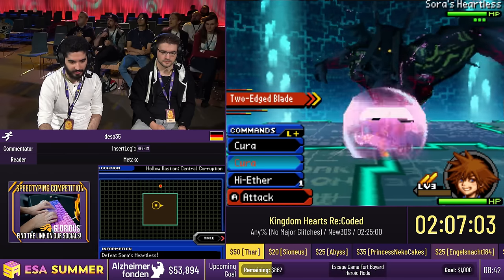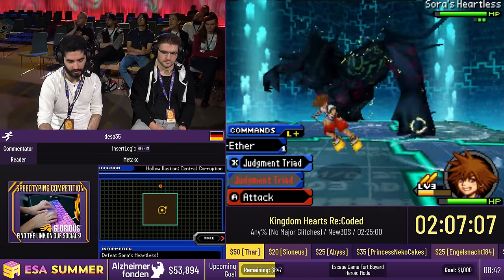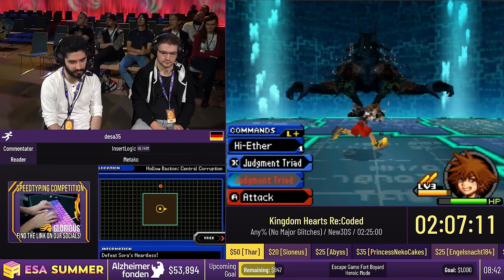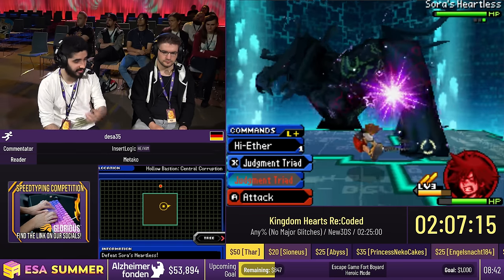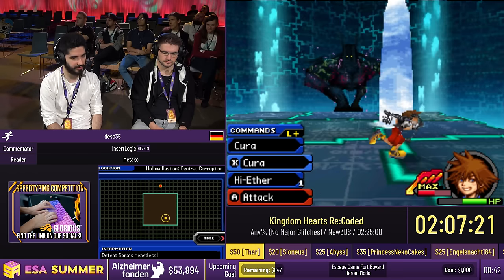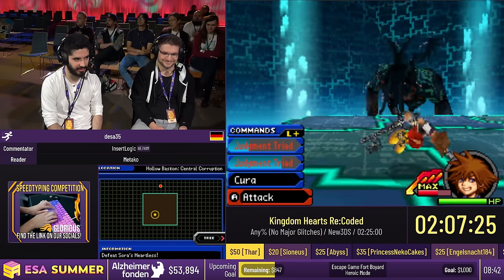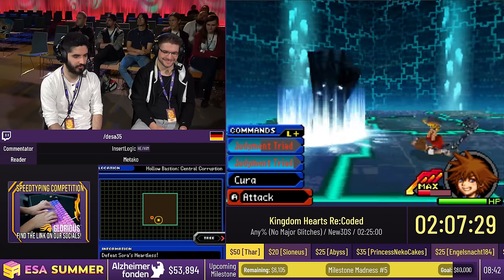And now we take it back to a Dark Side, but this time he is infused with the code. And this Dark Side is special because it's actually Sora's Heartless, which has been buffed by the computer matrix he's in. For this first fight, Desta actually popped a high ether off rip to get a 2-edge blade immediately. And he's going to be doing 2 combos into Judgment Triad, the all-reliable, just trying to get as much damage out as he can. This is his phase 2, where he'll do a punching attack through the ground.